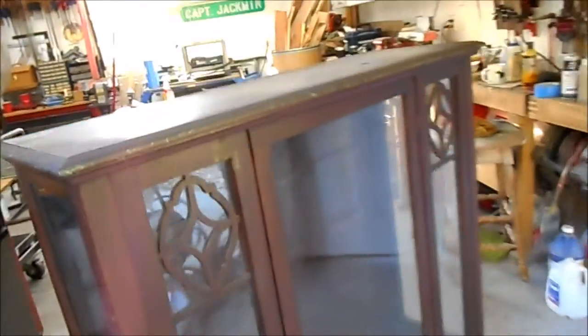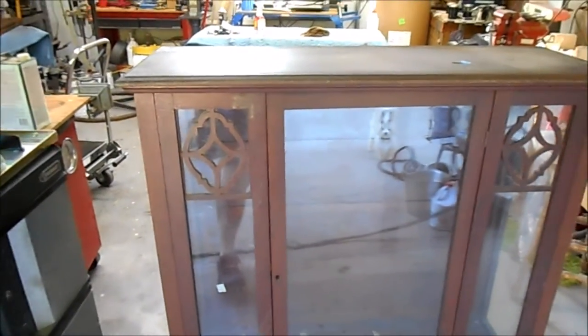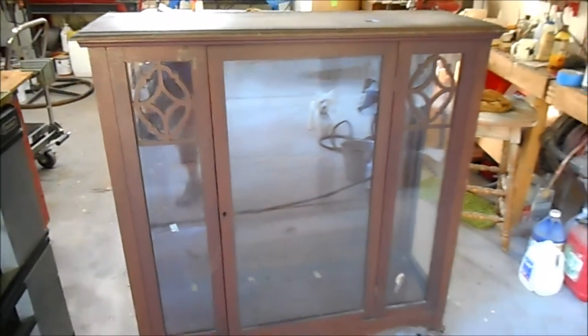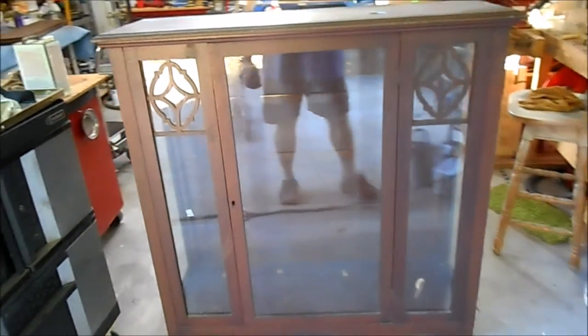So my plan for this is to refinish it. Let me tell you about refinishing old furniture. I know everybody creeps out and says, oh my gosh, you're going to ruin the value of an antique piece by refinishing it. That's, in my opinion, just not true. There are very few pieces that need to be left in their original finish. Those are pieces that are historically significant.